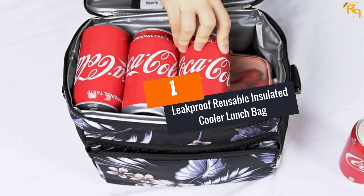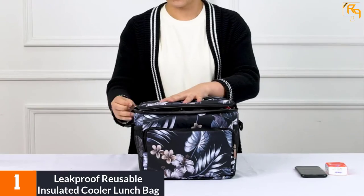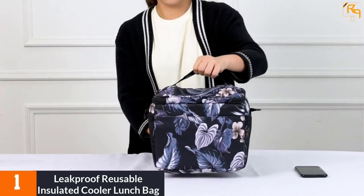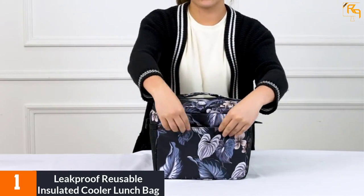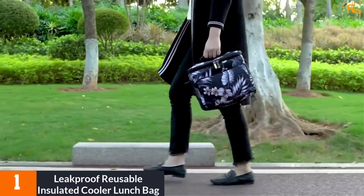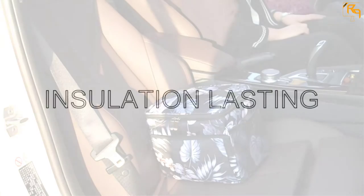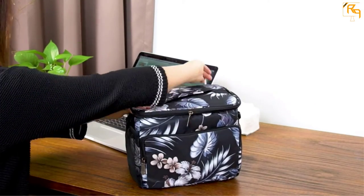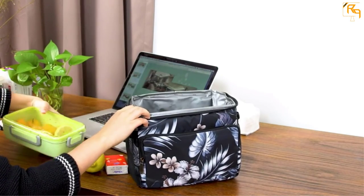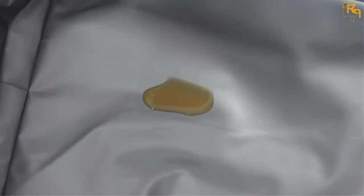At Number 1: Leak-Proof Reusable Insulated Cooler Lunch Bag. This well-insulated lunch bag involves the construction of high-grade Oxford material to offer exceptional protection against water and tearing. It also comes with a soft and eco-friendly polyester lining to prevent liquid from coming out of the bag. This lightweight tote comes with an adjustable and removable shoulder strap and a carry handle for convenient portability. It also features a zippered pocket at the front to keep your small gear like keys and mobile. Furthermore, the lunch bag comes with two mesh pockets to hold your regular drink, and the mesh pocket also allows you to store a knife, spoon, and fork with convenience.